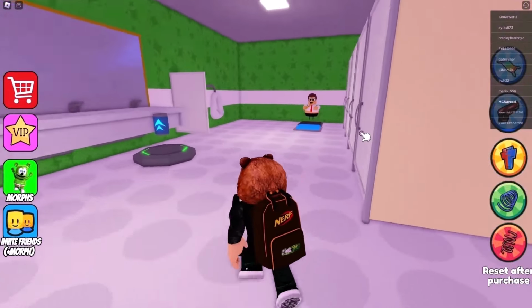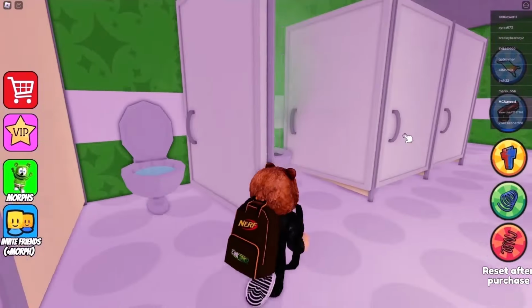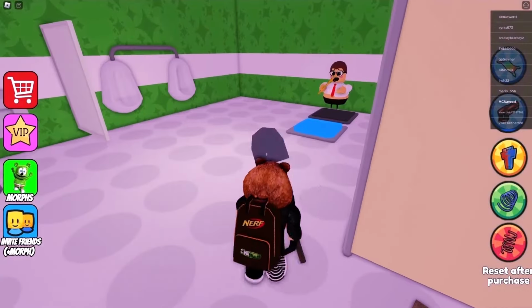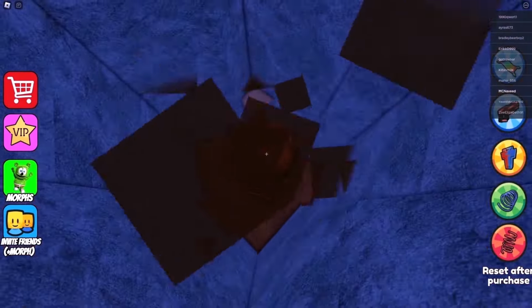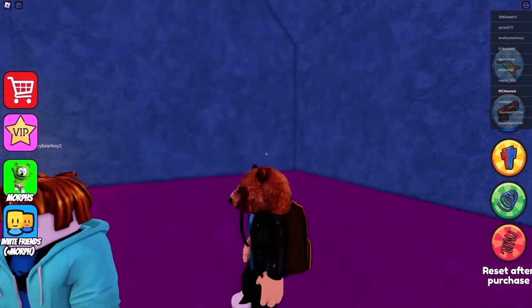Okay, let's do this. Is there anything in here? Usually there's someone in here. Ugh, gross. Let's go and see. Oh, okay, no one. Perfect. Well, let's do this. Let's make our way down, dig through all of these levels, and make it through the Gummy Bear Kingdom.